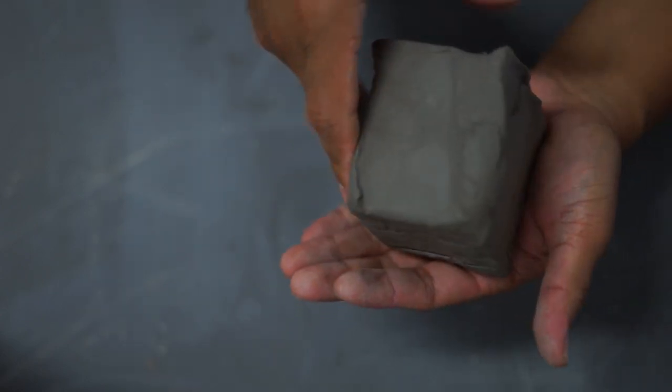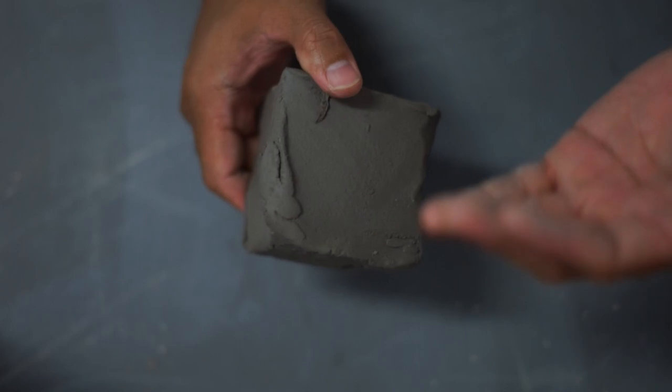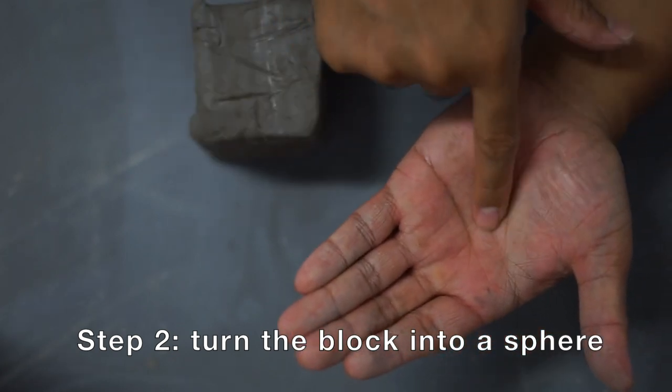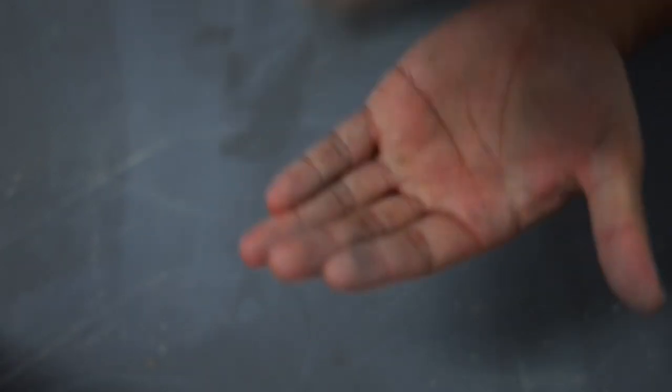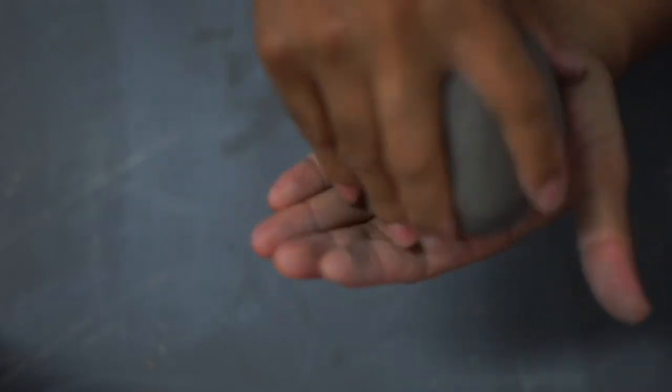Now, in this block of clay, what I usually do is make sure that my elbow is not on my table. It's free, and then I'll just take each corner and start to actually push that clay into my palm because I want to end up with a sphere. I'll just rotate it all the way around.